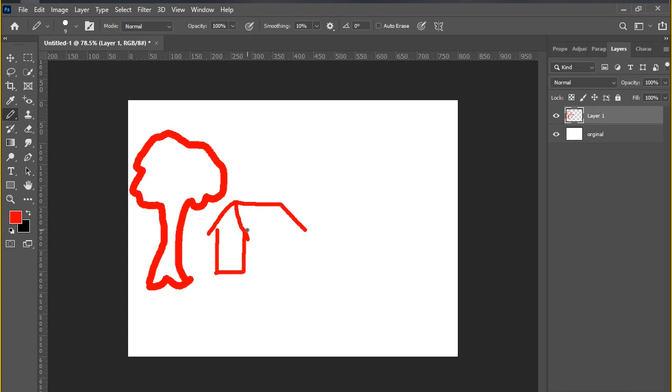Another thing, if you want to draw a straight line, press Shift, then it will make a straight line. I'm pressing Shift, look at this, it makes a straight line. Now I'm again pressing Shift, it's making a straight line. I'm again pressing Shift, like this. So if you want to color this area, you can easily do this.